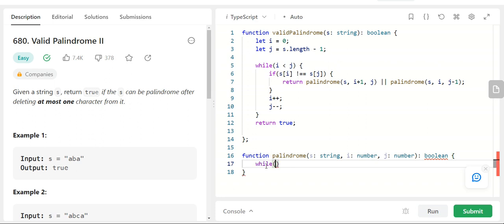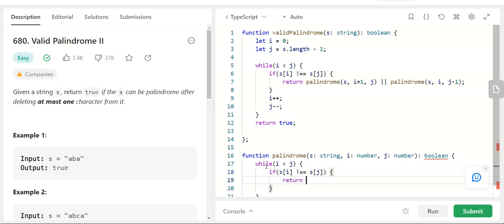And now I don't have to initialize anything because I already have i and j. So while i is less than j, if we find that okay, ith character is not equal to jth character, then obviously just return false.